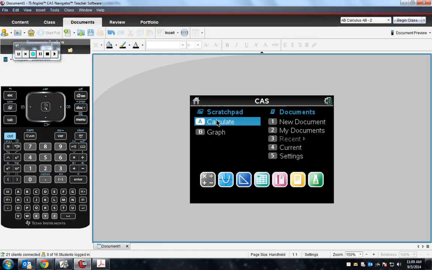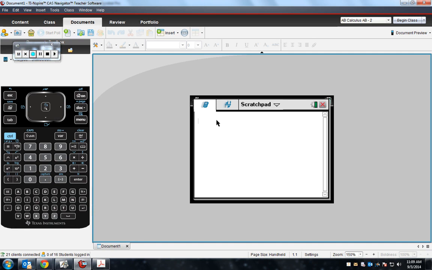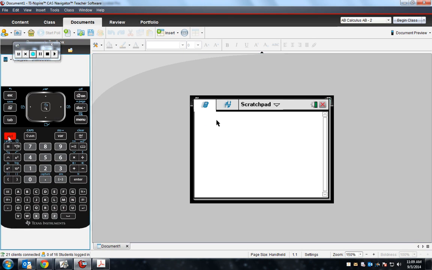Alright, so calculate. If I put the natural log, which is control e to the x, and I put 75 and I pressed enter, it's the same thing. To get the decimal, I press control enter, and it gives me that approximate decimal. Now look what I have here. Let's pretend this says 4.31759. And I asked you to round the answer. What would the answer be?